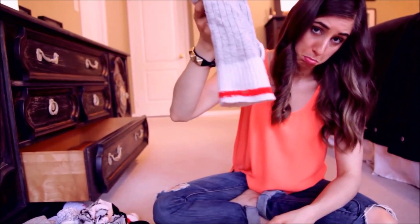As you can see, it's really hard to organize, but also eventually it does stretch out the elastic bands on the top of your socks. The whole reason those are there is so that they can stay up on your shins and not just ring around your ankle. So without further ado, let's give her method a try and see if it makes my sock drawer look any better. Again, I'll start by removing all the socks in the drawer and removing any socks which are not worn or too worn.